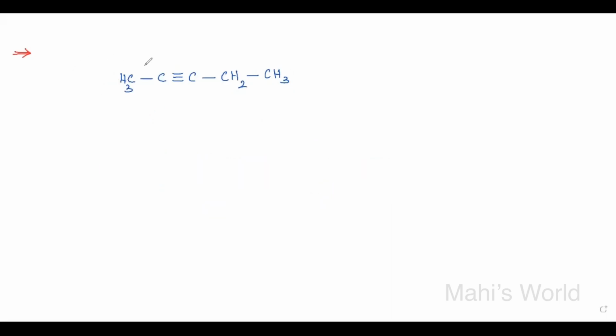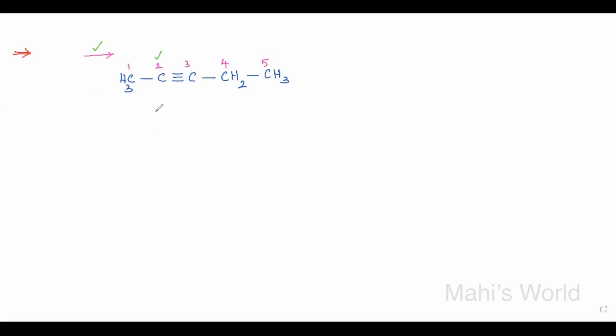Look at this. Obviously, numbering has to be from this end only. Because from this end you get the triple bond after the 2nd carbon. If you start giving numbers from the other end, it will be after the 3rd carbon. So let me go with this because it is giving me the triple bond at the lowest locant, lowest position, lowest number. I think this is okay.